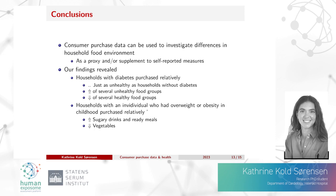And now would be the time that I would have a slide with the strengths and limitations of consumer purchase data, but I've actually removed that last minute because you already know. So I would rather say a little bit about limitations in the methods and future directions. Definitely, I think improvements and new directions can be made in categorization of goods, also with these new strides in language processing models. And I'm really looking forward to following this area.